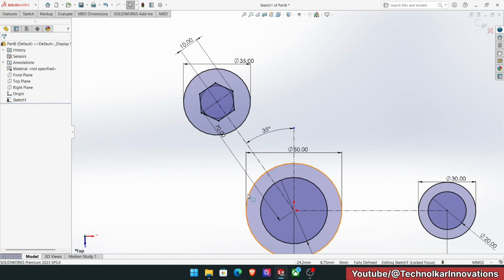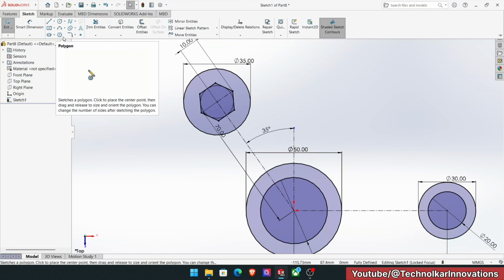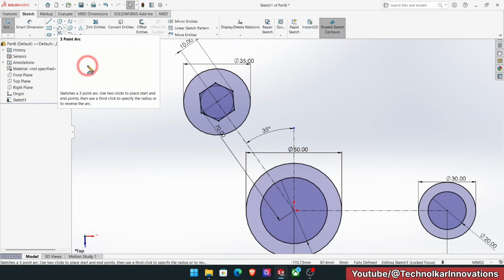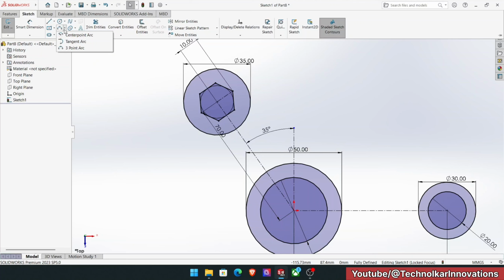So for that, in this sketch option you will find the option 3-point arc. Exactly on the side you will see the downward arrow mark. If you just hit on that, you will see other different options. So you can draw center point arc, tangent arc, and a 3-point arc. Right now I will tell you about the 3-point arc. For a 3-point arc you need at least 3 points.